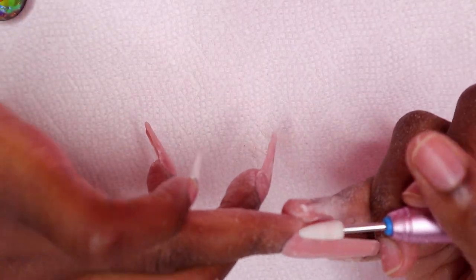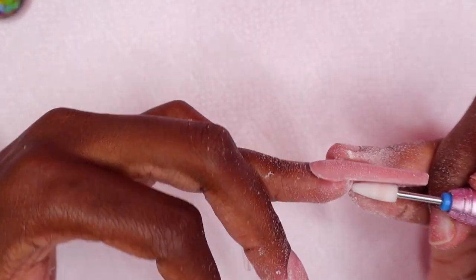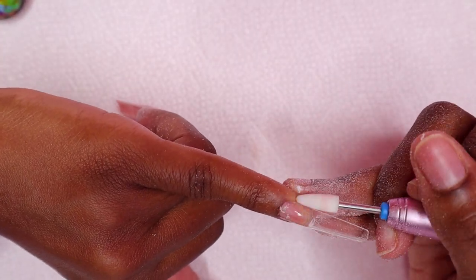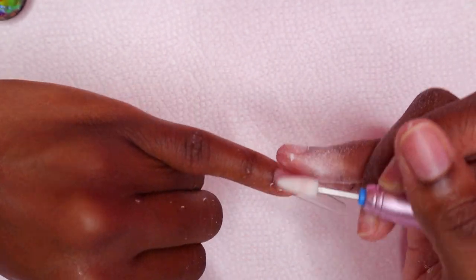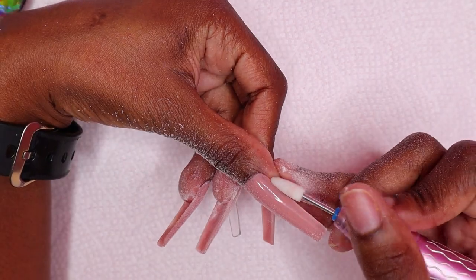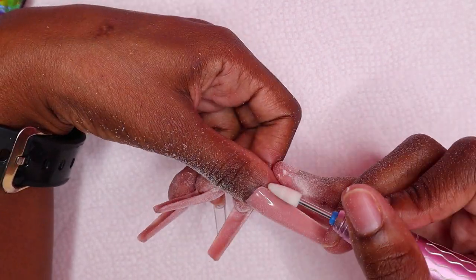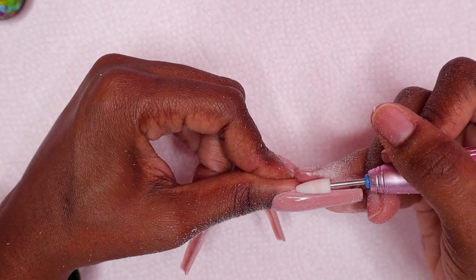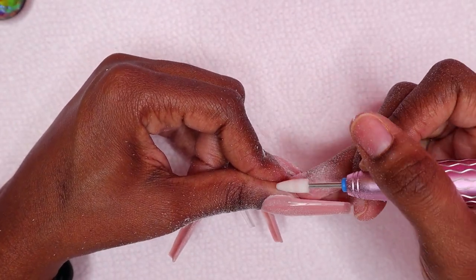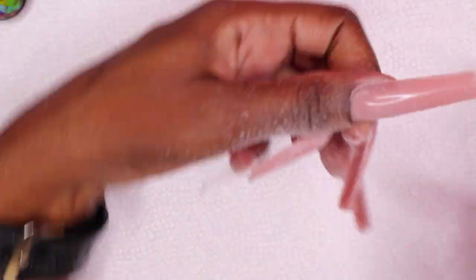Although you wouldn't be able to see it, the underside of the nail needs to be as smooth as the top, in my opinion. So that's why I like to file the underside of the nails and also the top of the nails and the cuticle area, just to get that neat finish. And it looks really good when you're finished. You cannot even tell that I did the lazy girl method when you're finished with the nails. And I think the lazy girl method is a beginner friendly method.